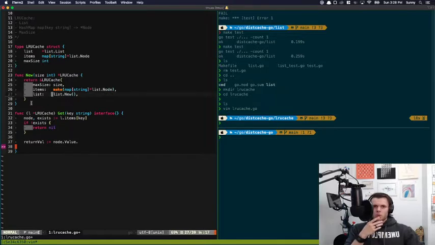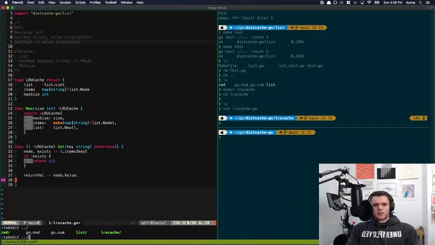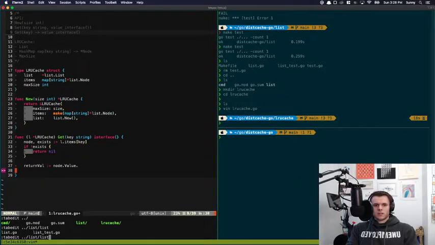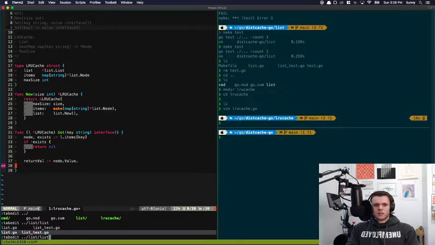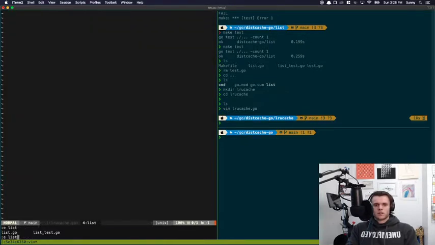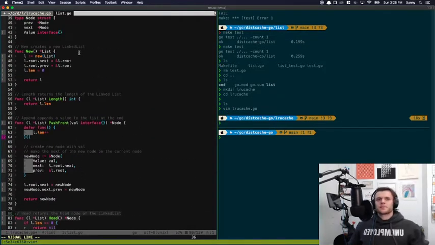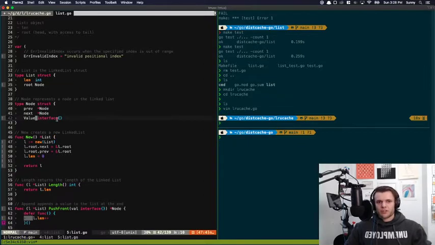So let's do type element. In our linked list, each value is an interface.